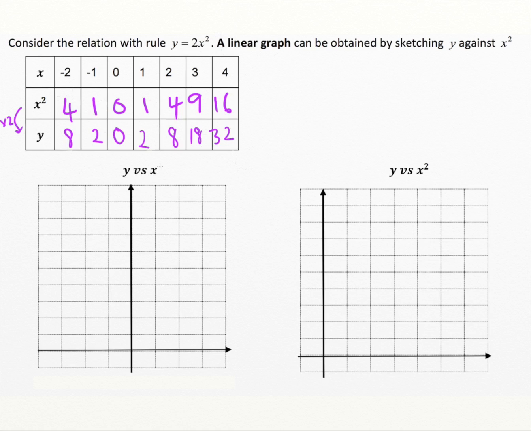Now if I were to sketch y versus x, right now what I'm going to put on the graph is this is going to be my y-axis and this is going to be my x-axis. So for x, what I have is firstly -2, -1, 0, 1, 2, 3, 4. And for my y values, I'm going to go up by 2s. I know that that's probably not going to reach 32, but I'd rather have a zoomed in image of what it looks like rather than going inaccurately. So 2, 4, 6, 8.